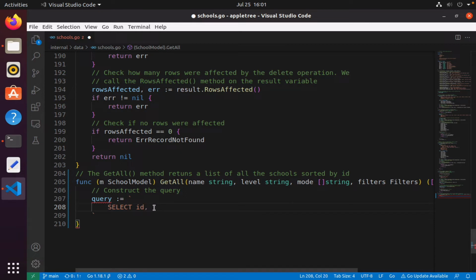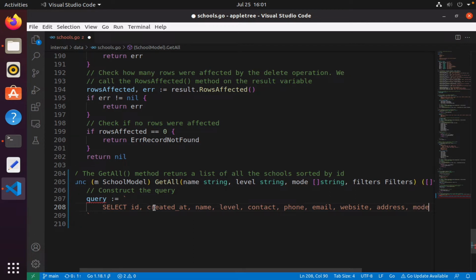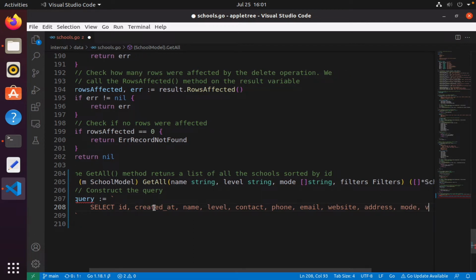I will select created at. I will select name. I will select level. I will select contact. I will select phone, email, website, address, mode, and version.